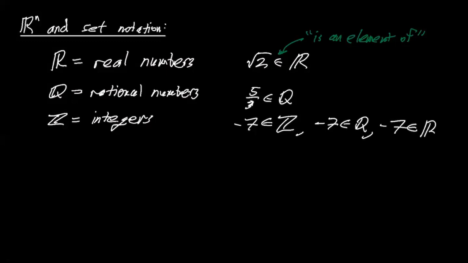And so in fact, we say something like this where the integers is a subset of the rationals, and that's a subset of the real numbers. So this is another notation which kind of looks like the little element sign, but it's a little bit different. It's a little bit annoying that they look so similar, but this is the subset symbol. So every integer is a rational number, every rational number is a real number, etc. So that's some basic set notation that I might start using.